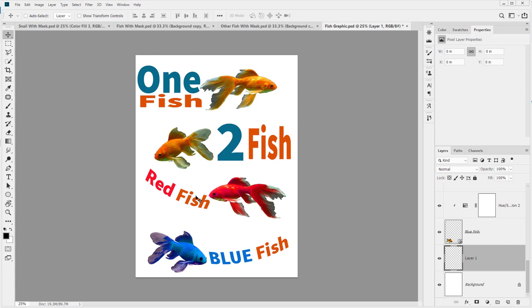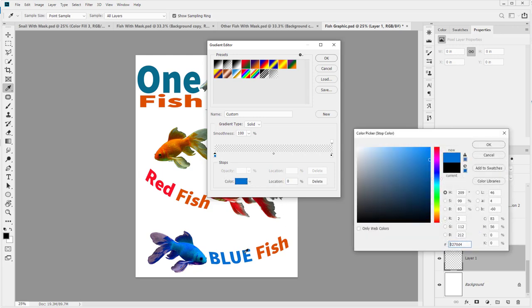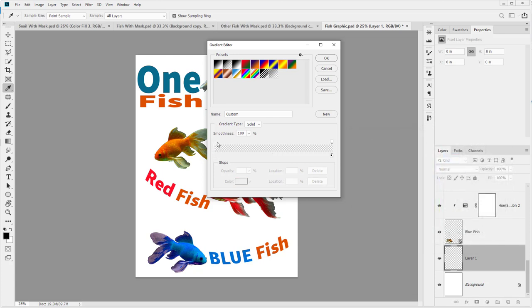Well, I'd probably take a gradient and just do a color to transparent. Take a color, I say. Double click. Wow, really? Can behave like that? Fine. It's like it's stuck in grayscale mode. Hold on. Interesting. Here we go. Wow, it's really unhappy with me. Try that one more time.